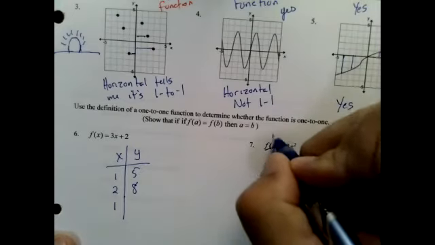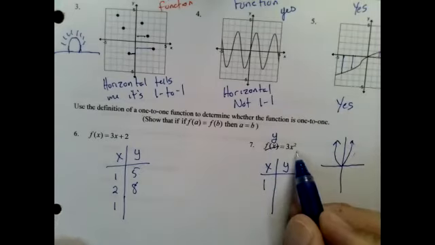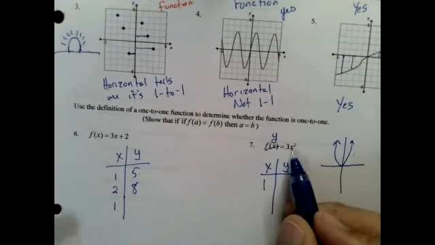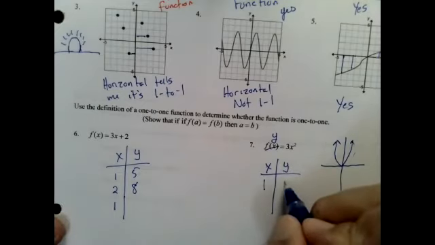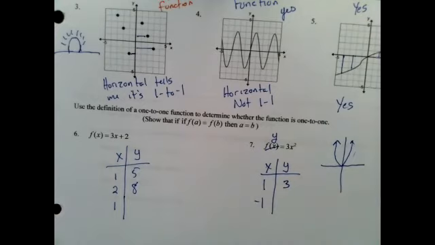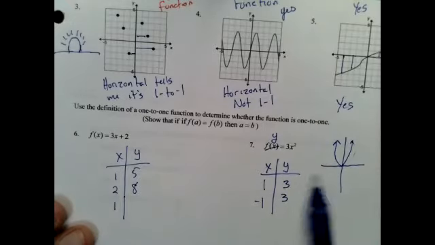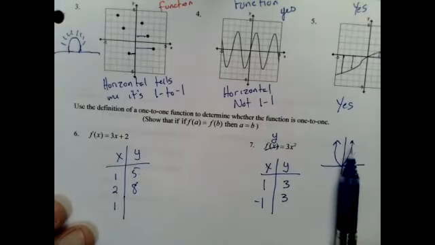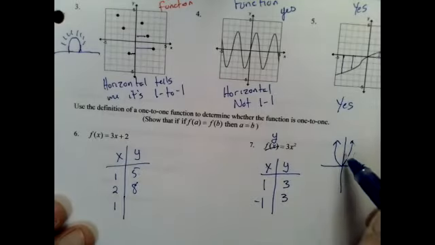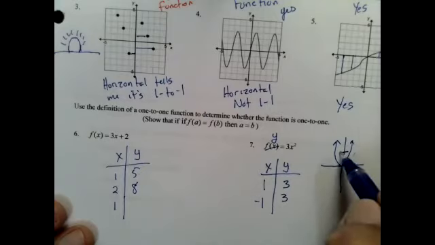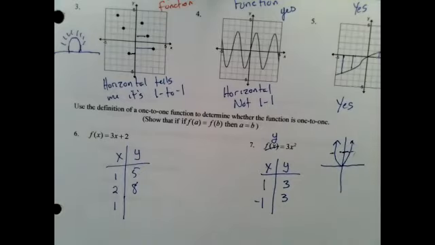So this is going to be y equals. If I put 1 in for x, just do that. You're jumping ahead a little bit. I say 1, you say 3. If I say -1, now you would say -3. Well, now it's still +3. So yeah, you can see it does pass that vertical line test. But when I go to do the horizontal line test at 3, I'm going, uh-oh, I'm hitting 2, not 1-to-1. Not 1-to-1.